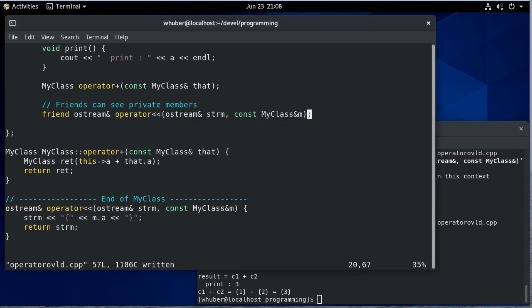You want to be careful using friends because clearly this breaks encapsulation, but it is controlled. This function or this method can't say, oh yeah, I'm totally my class's friend, let me in. My class has to say that this is the friend. So you do have a little bit of control over who's going to be your friends and who's not going to be your friends.